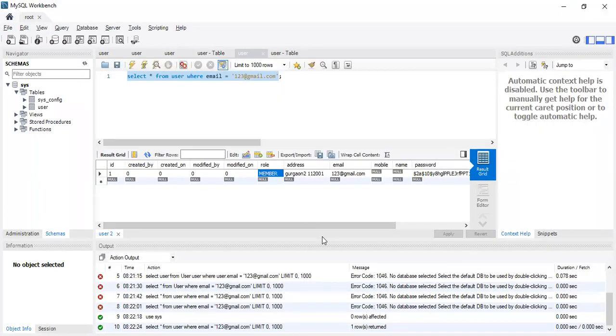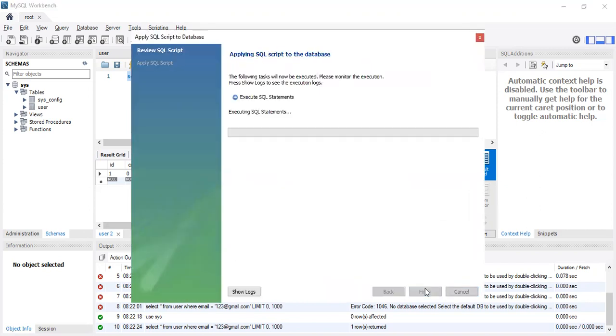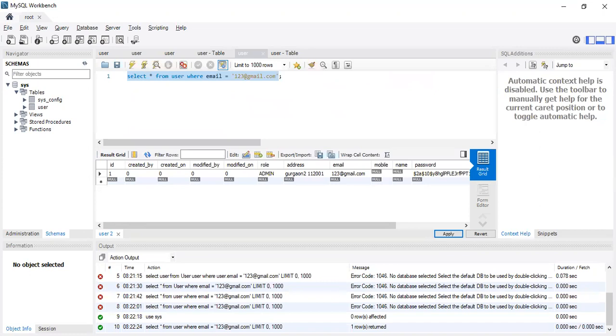If I put ADMIN over here, now it can access it. Although you can change it from PreAuthorize also. If you want member, you can add member also.